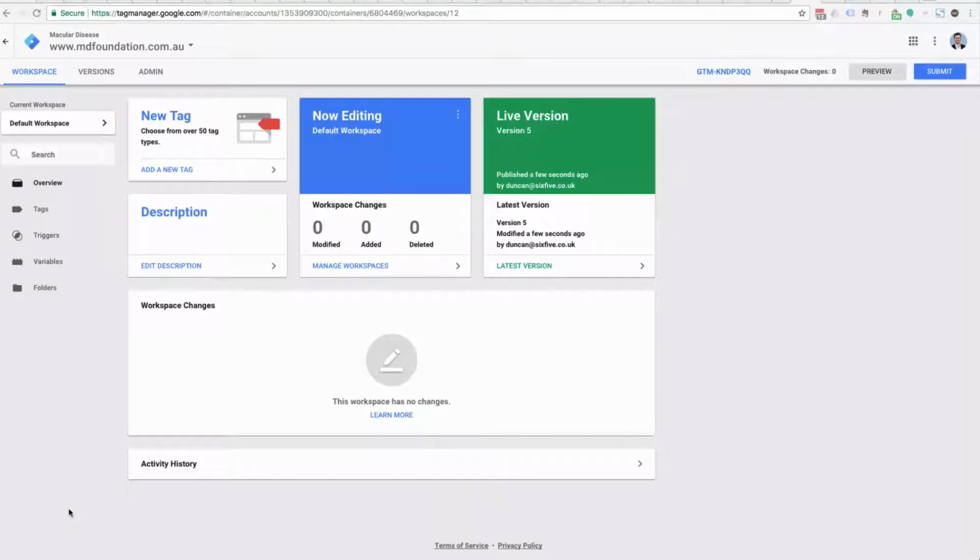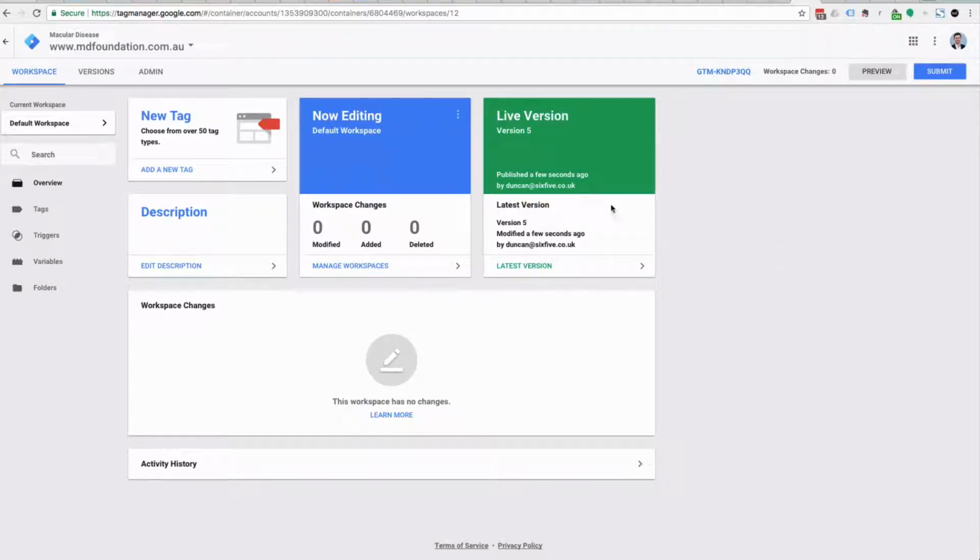In this video, we're just going to show you how to test your changes that you make inside of Google Tag Manager before you hit publish. Obviously, you want to be able to make sure that whatever it is that you're working on is appropriate and works prior to pushing it live into the real world. So just sort of like a staging environment.